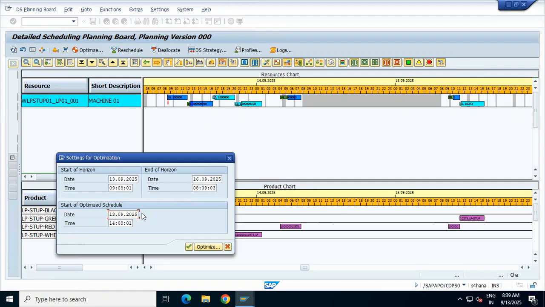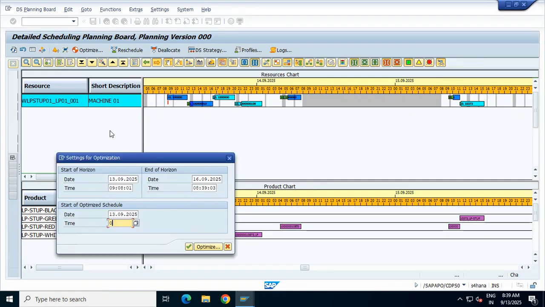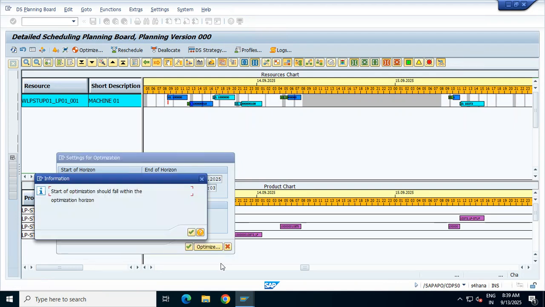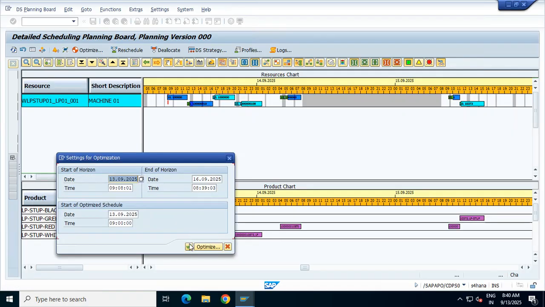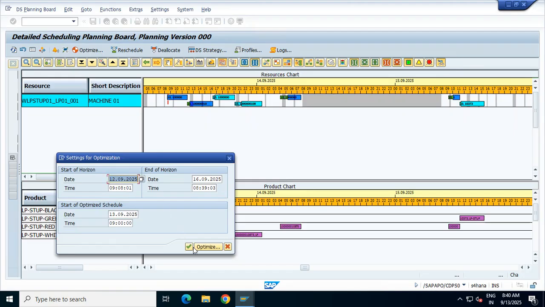But within this horizon I want it to start from the 13th, 9 o'clock. The start of the optimizer falls within the horizon. Starting is 9 o'clock. No, 12. Now is okay.